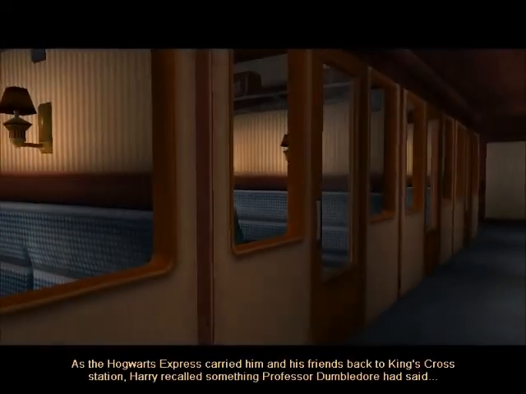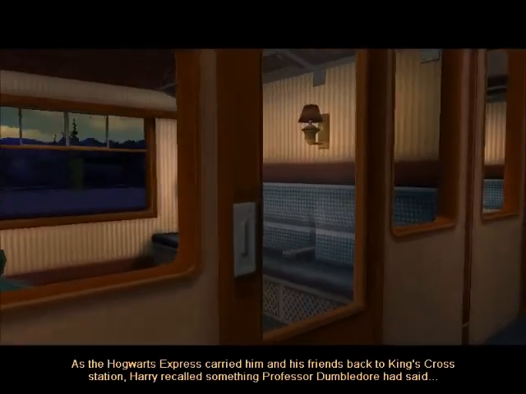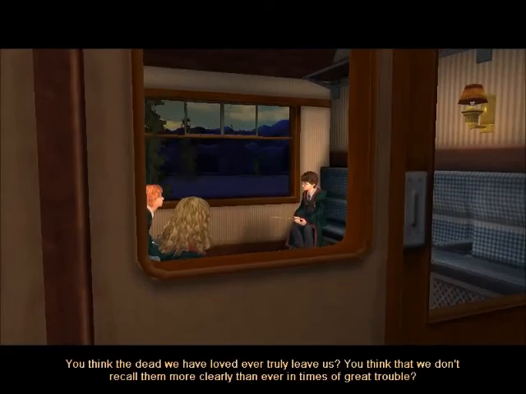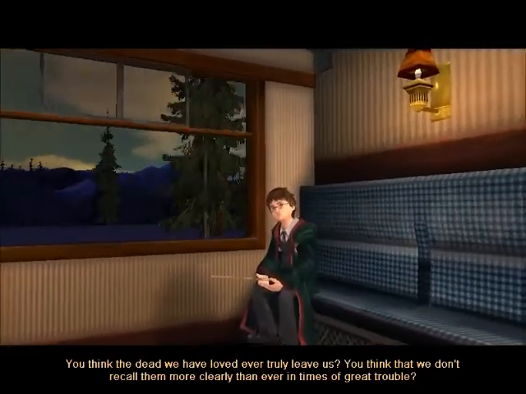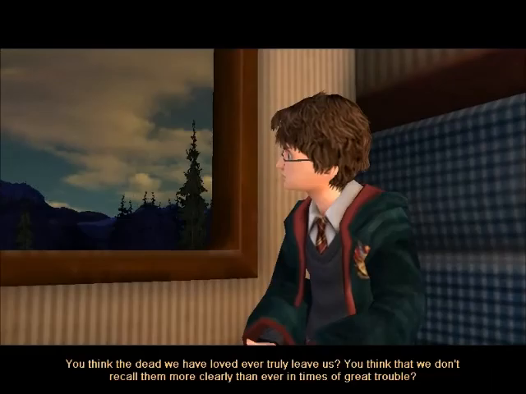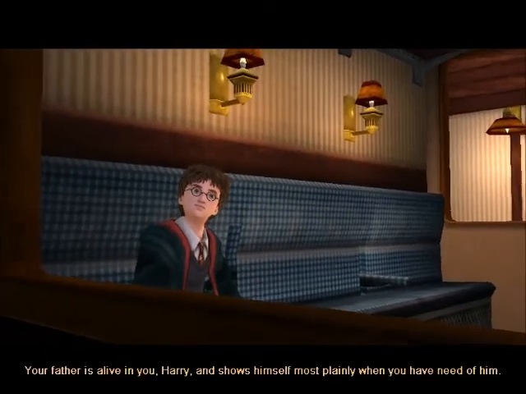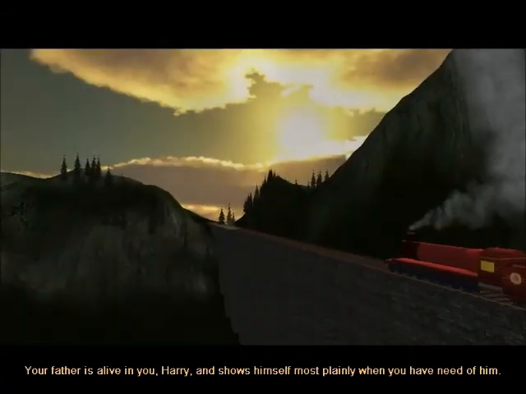As the Hogwarts Express carried him and his friends back to King's Cross Station, Harry recalled something Professor Dumbledore had said. You think the dead we loved ever truly leave us? You think that we don't recall them more clearly than ever in times of great trouble? Your father is alive in you, Harry, and shows himself most plainly when you have need of him.